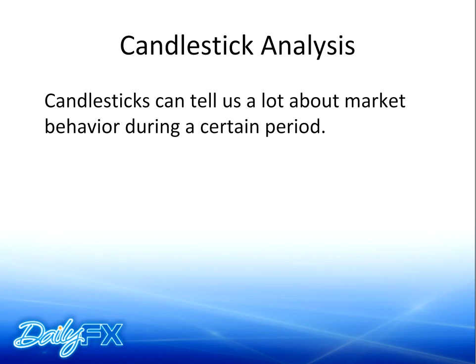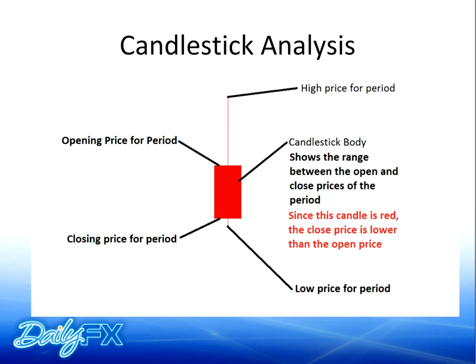One single candle, often called a bar, can tell us quite a bit about what's going on in a given market. And that's what we're going to look at here. We're going to take a look at two individual candlesticks to see what we might be able to glean as a trader and what kind of information we might be able to derive off just that price alone. Here we have a red candlestick, and this candlestick is red because the close price was lower than the open price, meaning that the price went down over the duration of this candle.